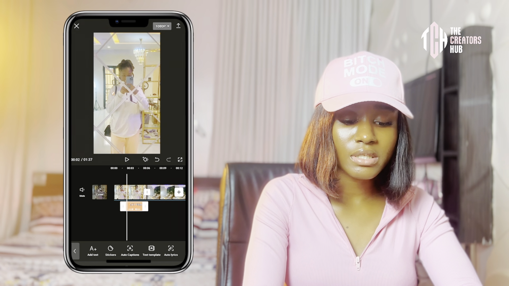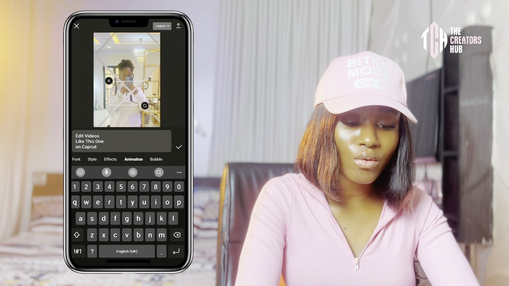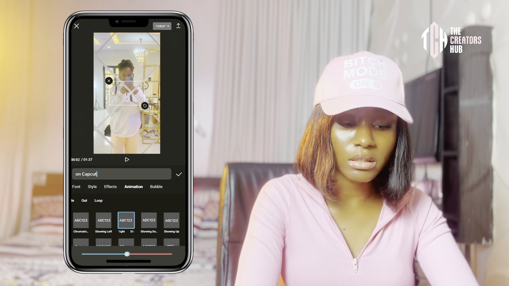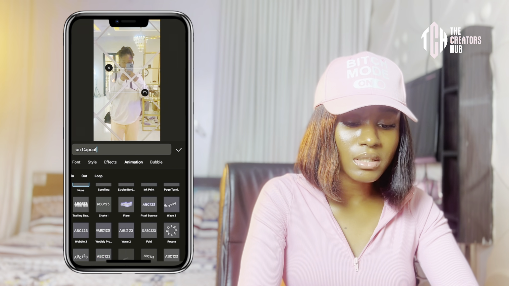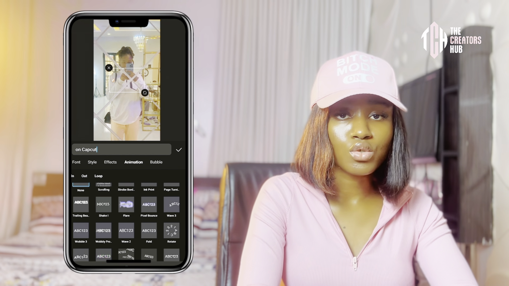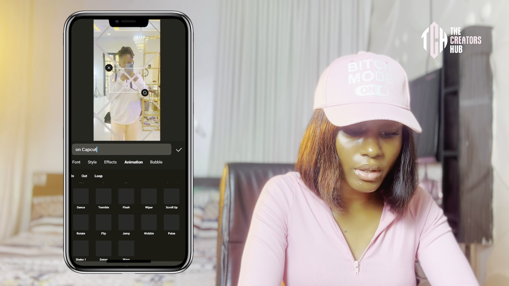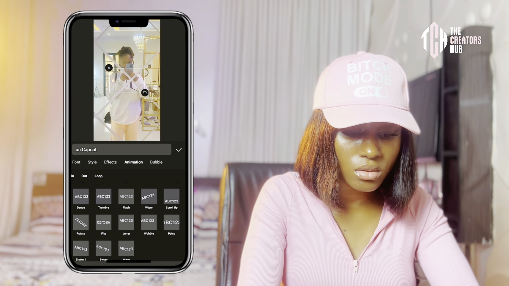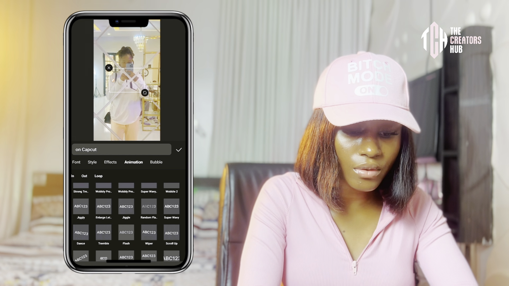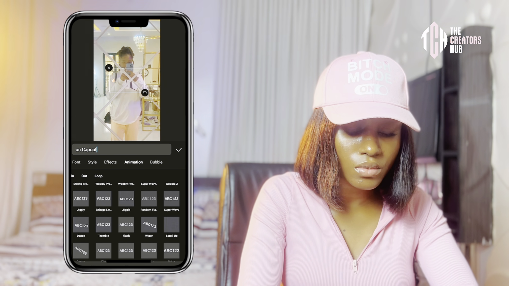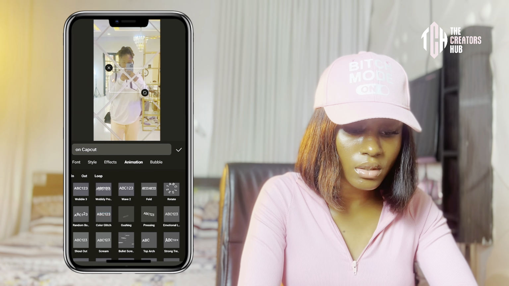But let's say, for instance, I do not want it to be like that, or I don't have the strength to do all that plenty things. I'll just come to loop. Now loop is going to tell me how the thing is going to come in and how it's going to go out. So I'll just look for probably the same orientation that I just did. So just have to gently wait for it to come in, to look for the one that suits it right and all of that.